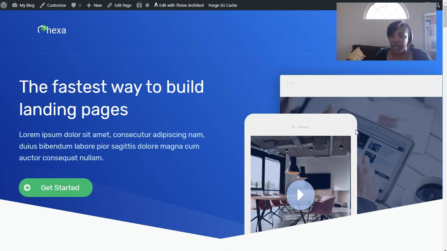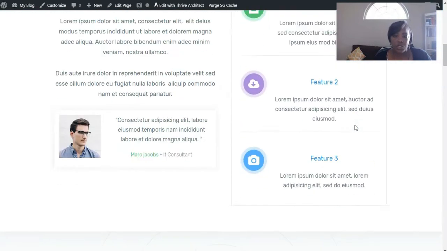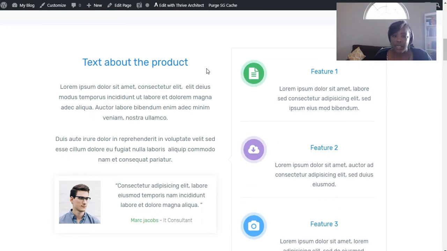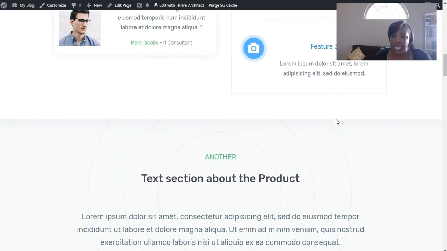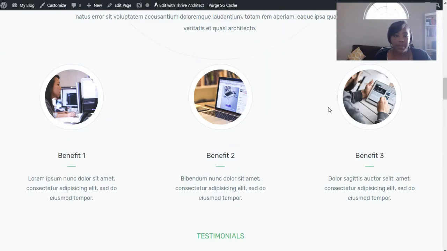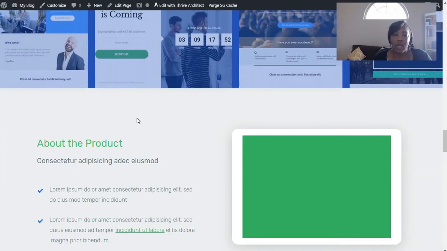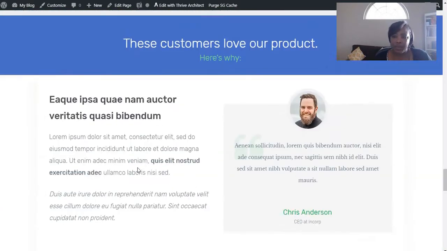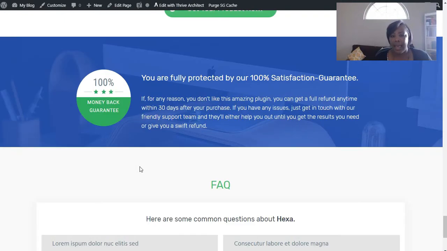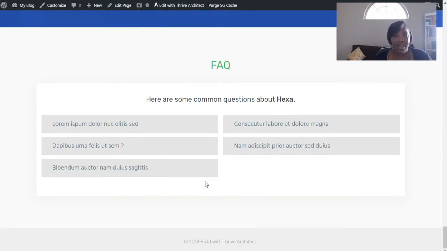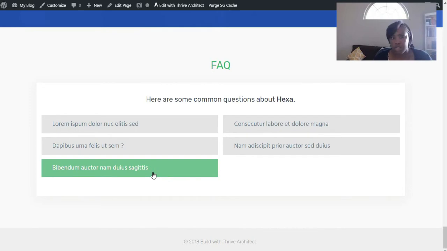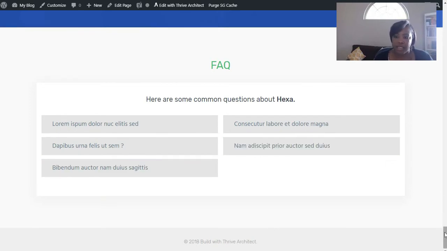You can add a picture over here, to edit it. You can scroll down. As you can see, this is just some information about the product. You can add a picture here of another testimonial, feature 1, 2, 3. This is another section. I mean, this is just so cool. It's really, really cool. And what I like about this is that, again, you don't have to start from scratch. It just takes too much time to start trying to build sales pages and things like that from scratch.